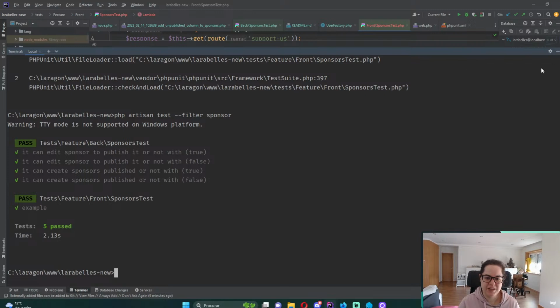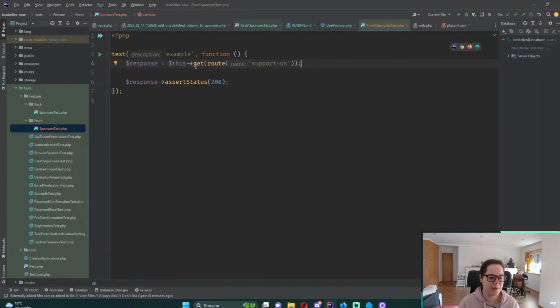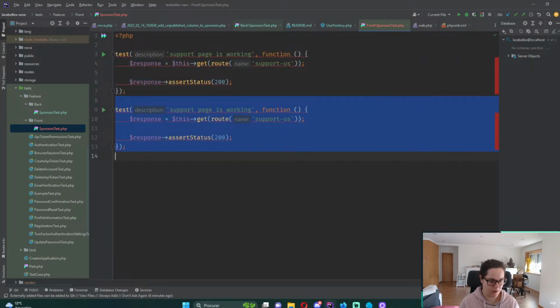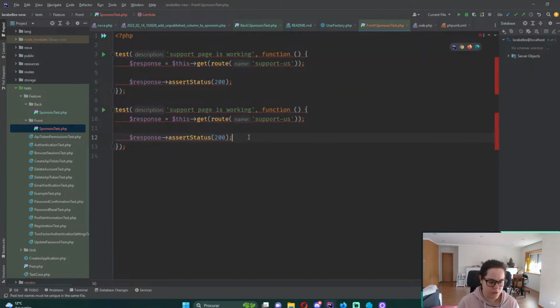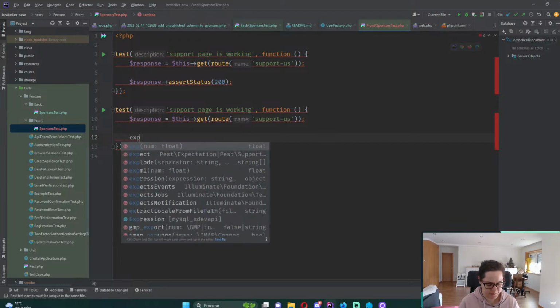And our test passed, so we are pinging the support us page. So we can write a test for support page is working, and then we'll go on and test our sponsors. To test our sponsors, we are expecting, I'm trying to use the expect here then, filter my test name.